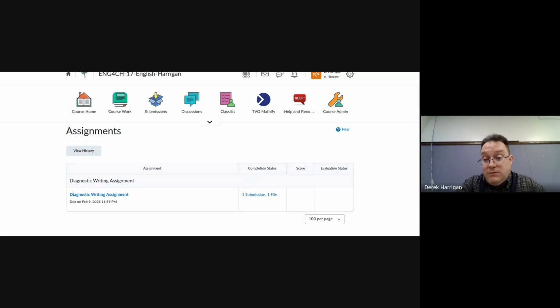Or if you really want to, and I don't recommend this, you can log into the website once a week and do all the work at one time, and then not log in again until the next week. So to be marked as present, you have to log into the course website at least once during the week, and you have to submit something during the week.